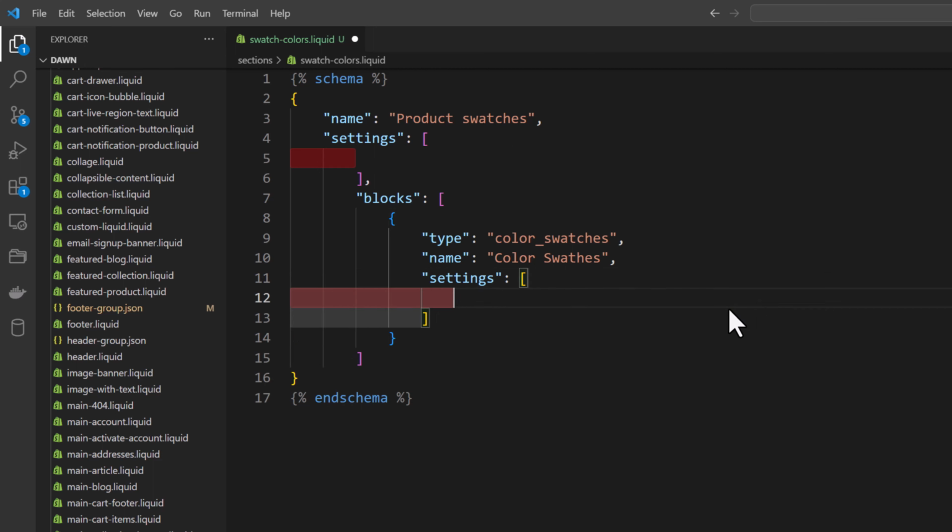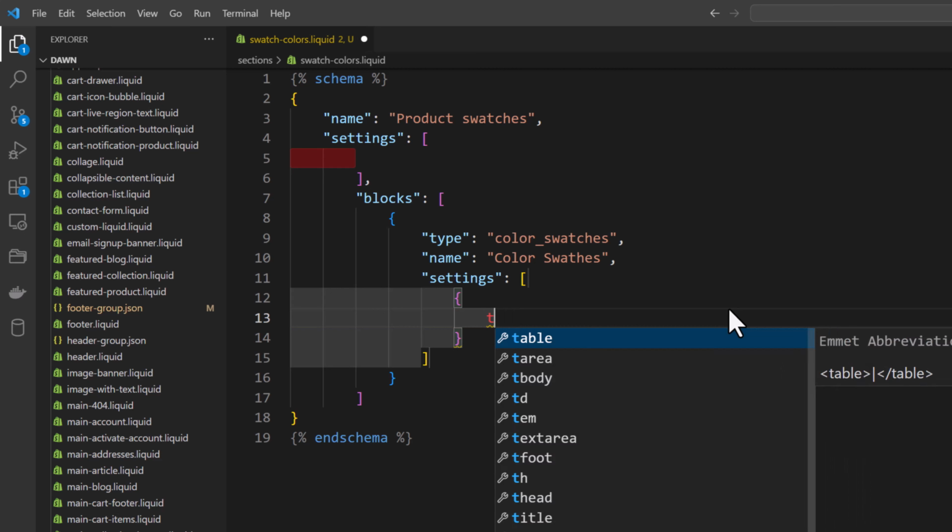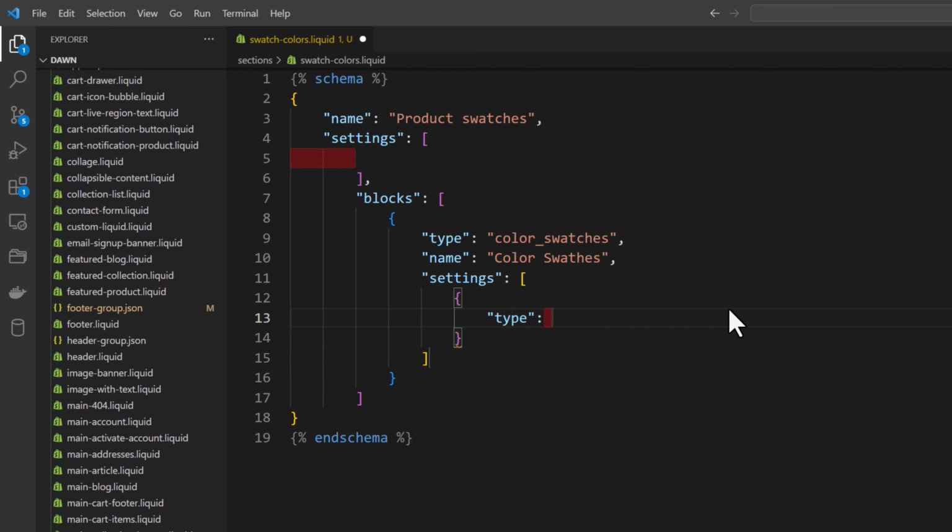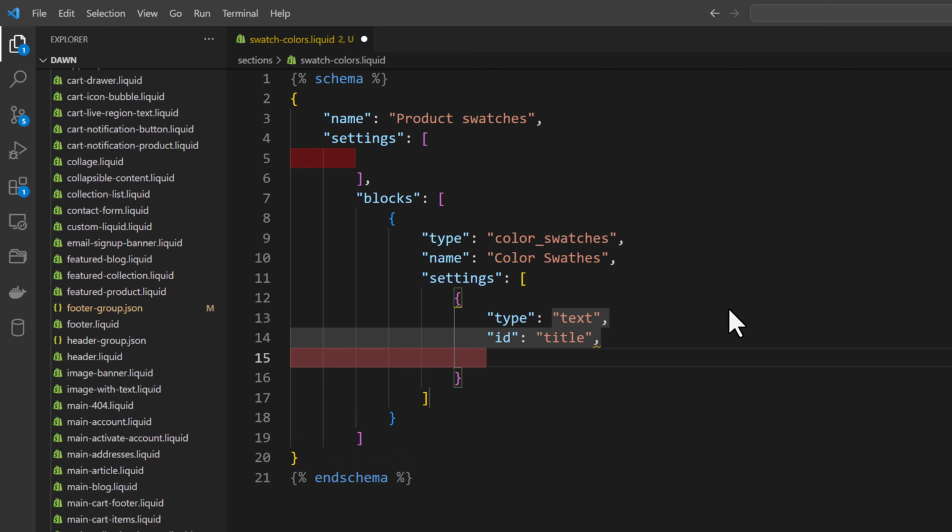In the settings, we need to type two values, one for color name, one for color value. So make an object, and type would be text for color name, ID would be title, so label would be color name.